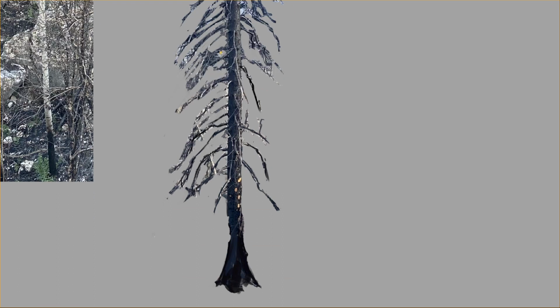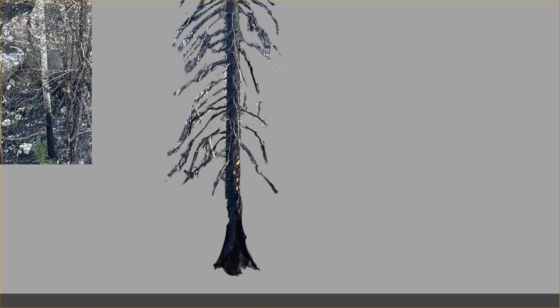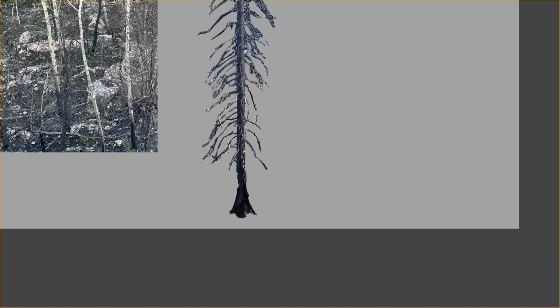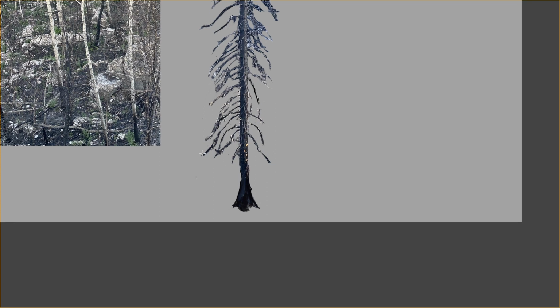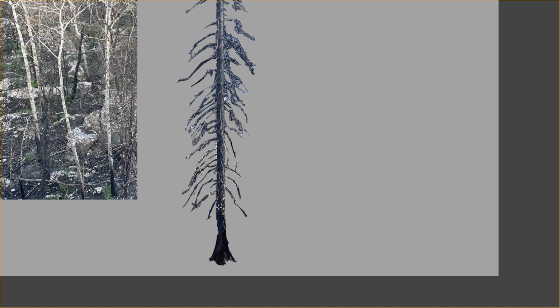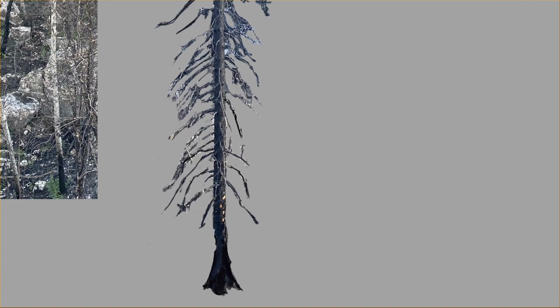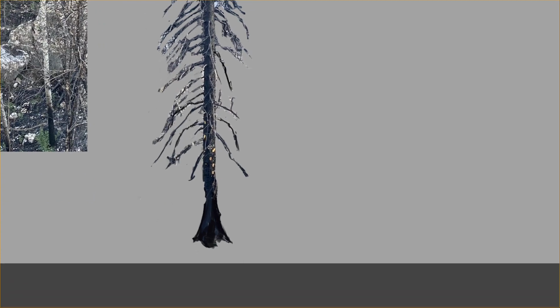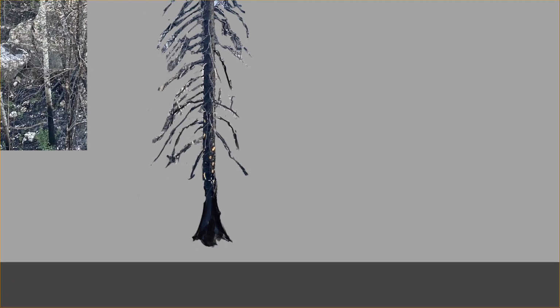Takes longer to cut out a tree than you'd think. Okay, good stuff. Let's grab this tone maybe. I don't know what this is. I'm gonna plop it on some other spots here though. Looks cool.